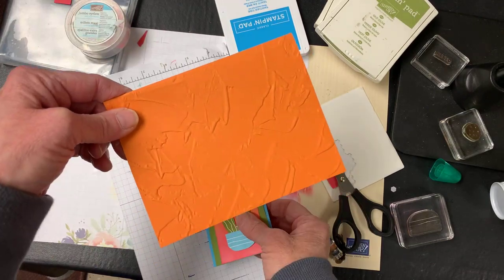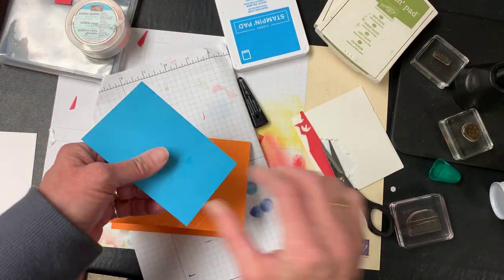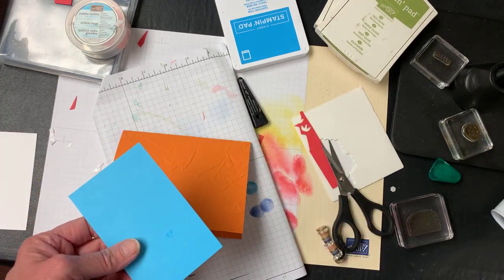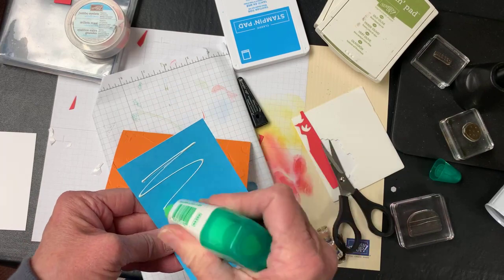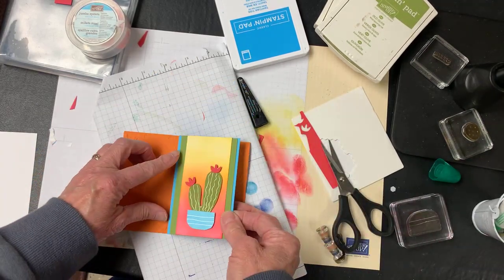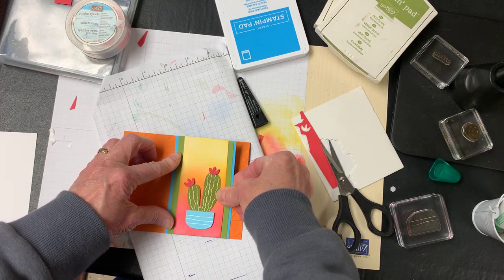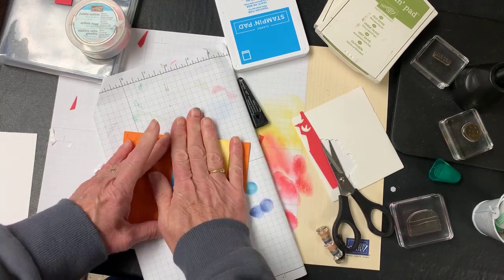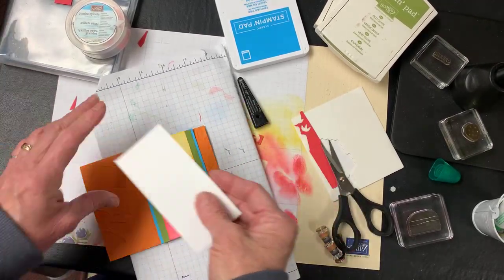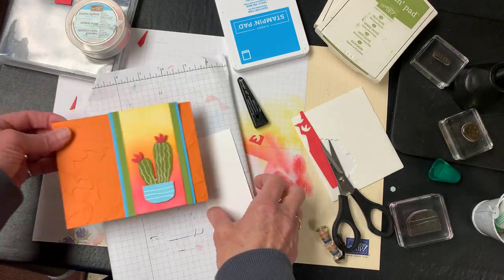Okay. All right, so let me put this on my previously embossed same folder. This is the exact same card in a different direction. So my first card was a portrait, and this card is what we're calling horizontal. What anybody calls horizontal, not just us. All right, now I'm going to take some words from the set and just stamp. Actually, I'm not going to take words from the set. I'm going to show you this.